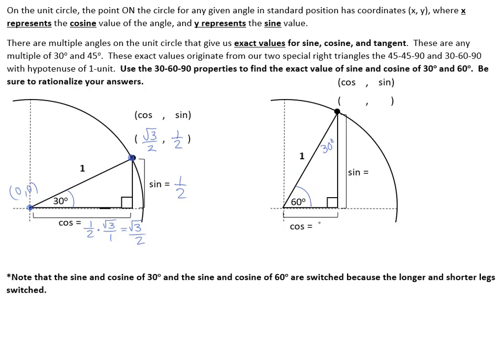This time though, our short leg is down here. So half of our hypotenuse is 1/2. And if we again multiply by square root of 3 from our short leg, we get root 3 over 2. So our x and y values have kind of flip-flopped here because our shorter and longer legs have switched. And that's the note at the bottom: x and y here in our coordinates for 30 or 60 degrees are flip-flopped, because in the special right triangles, which one is the shorter leg and longer leg have switched.